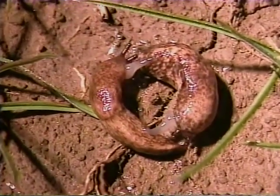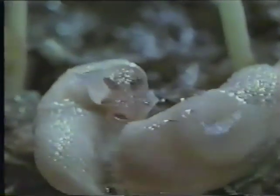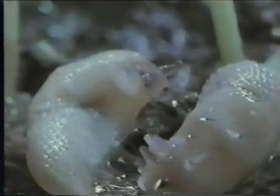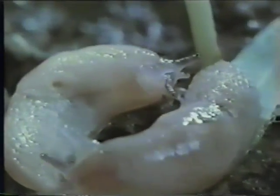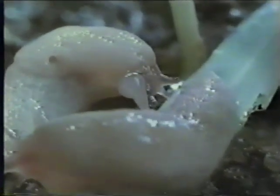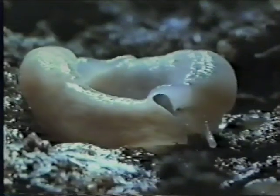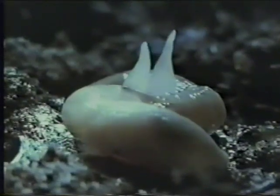When they meet up, they circle for a while, nose to tail, sizing each other up. Slugs are sometimes territorial and will show aggression towards other slugs. The thing to remember about this situation is that slugs are hermaphrodite, so what happens is a cross-fertilization rather than a normal copulation. From the genital pore at the side of the head, there's a cone-shaped protrusion called a sarcobellum — it's a tickling stick, really, used to stimulate the partner.